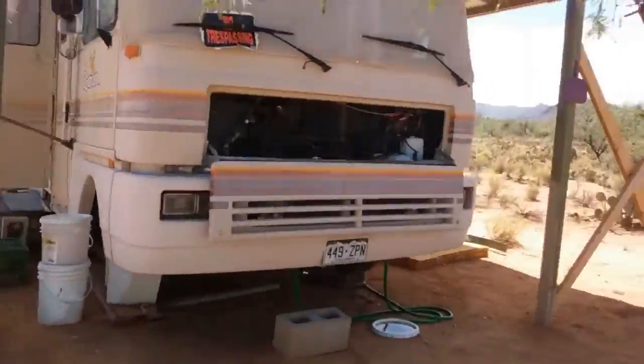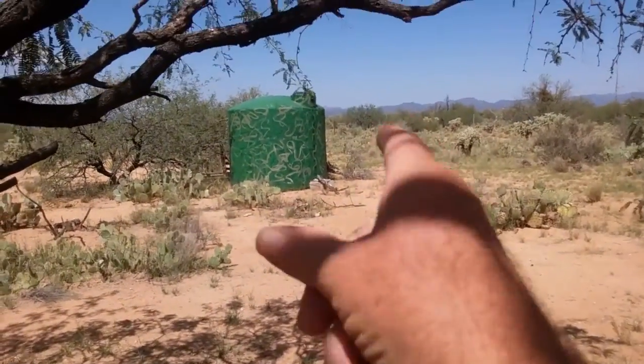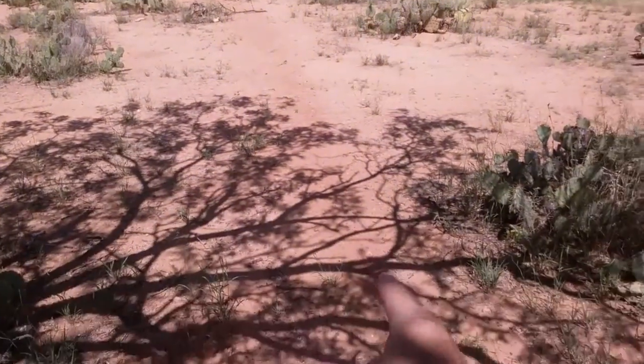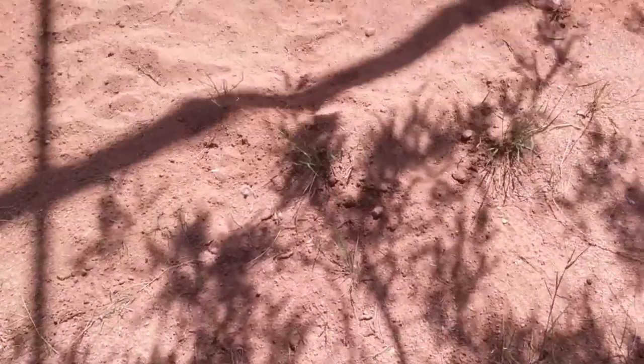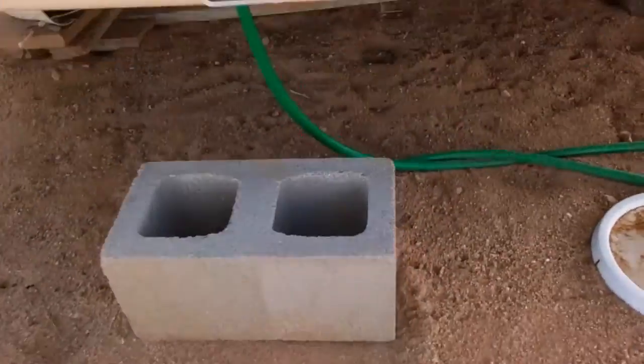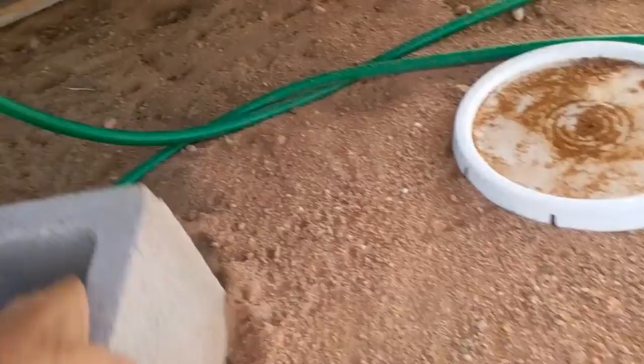From where the water comes out of the tank, I got the hose buried. Right about here I was going to run it up to that pole, but instead I angled it off toward the RV — good thing I did because Rudiger decided that was a good place to start digging holes.